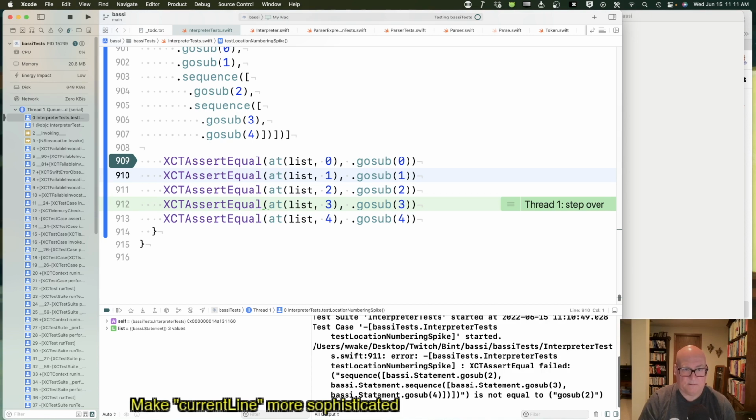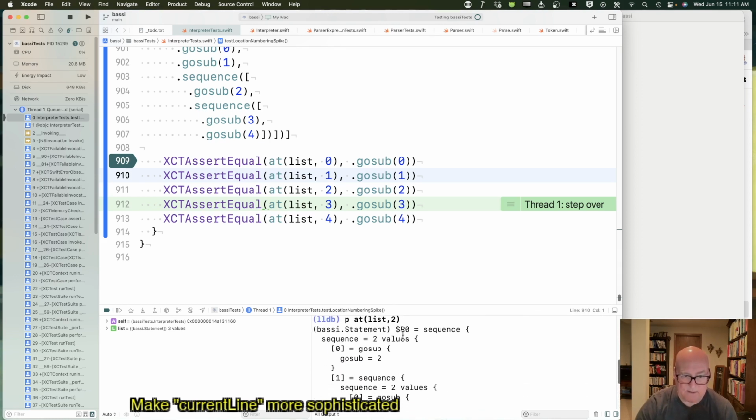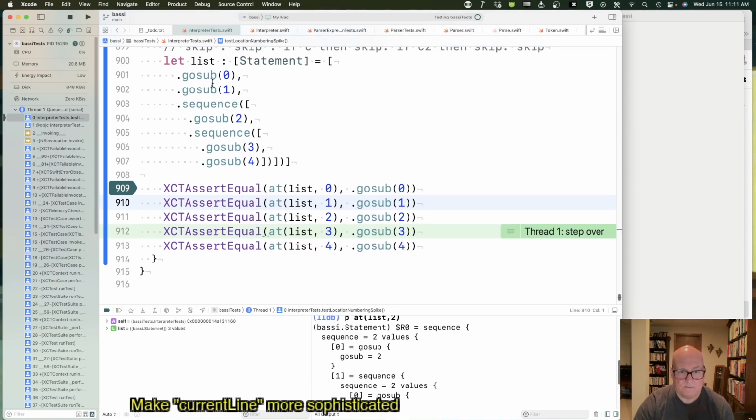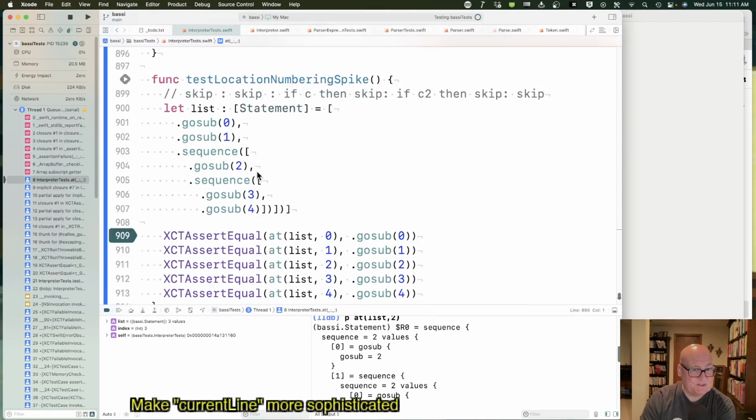Print at list 2. Okay, it looks like a sequence, doesn't it? Right, it's returning this sequence. That's kind of what I'd expect. Okay, this one I expect to blow up. Yep, okay. Failing the way you expect to is a good thing.